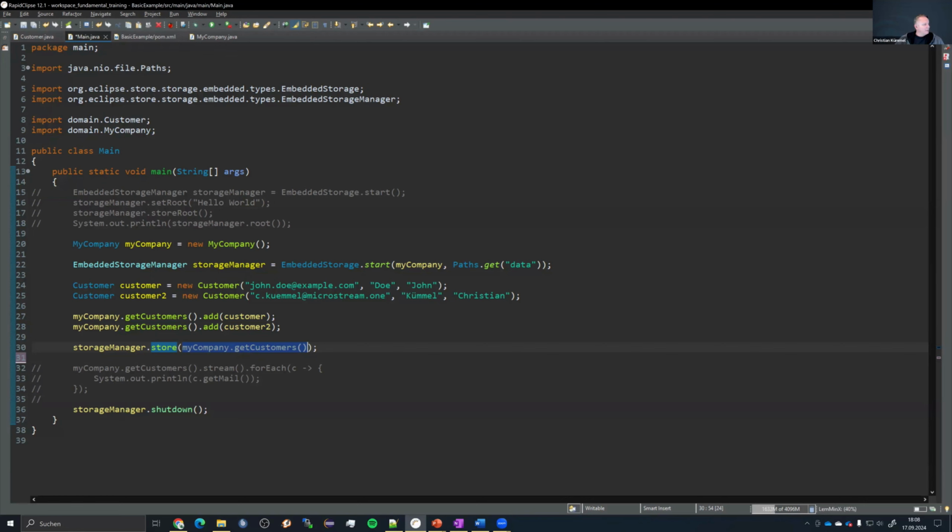I think it's the same question. When storing a POJO instance, will all nested objects and collections be physically written to the disk even if they're not changed? No, it's not. Only the changed objects will be appended to the end. So let's say when we store the collection here, some of you might ask, does it save all the elements of an existing collection again? This is not the case. We only store the new ones, and for the others, only a few IDs are stored at the end.